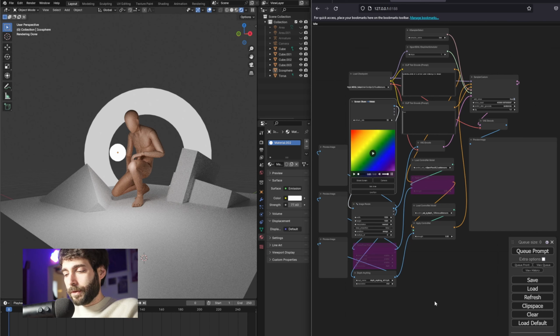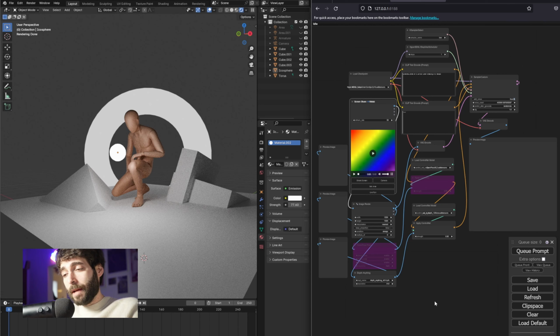Now I've searched far and wide on GitHub for a node that could use the viewport from Blender or from any other 3D app out there, but I couldn't find any. Now some of you may be aware of a custom node that lets us use comfyui like nodes inside of Blender.